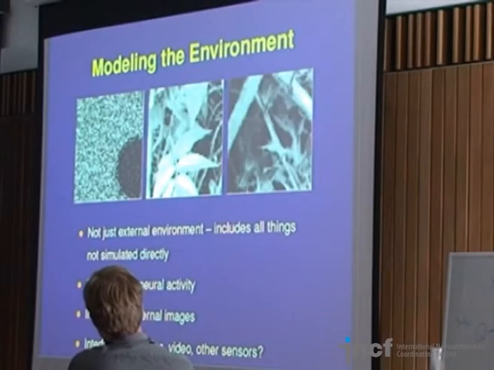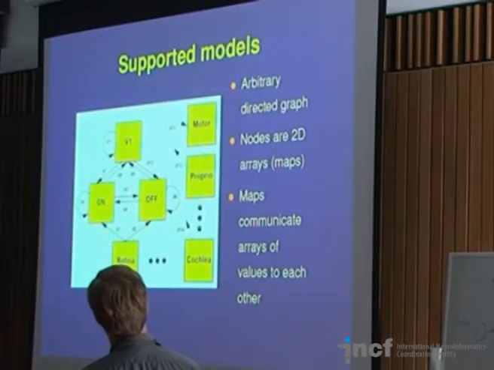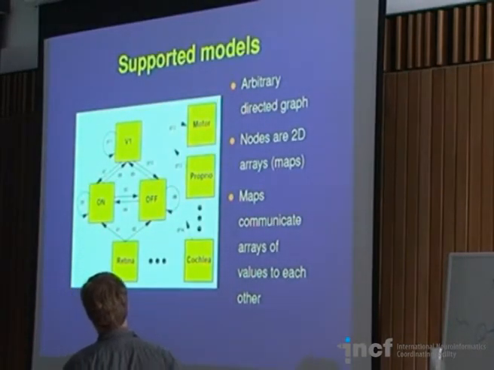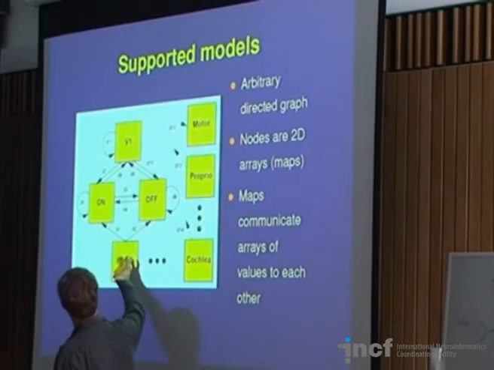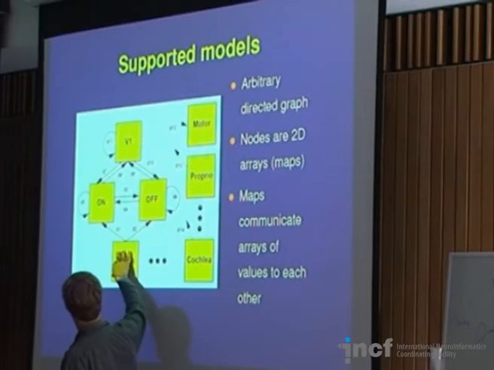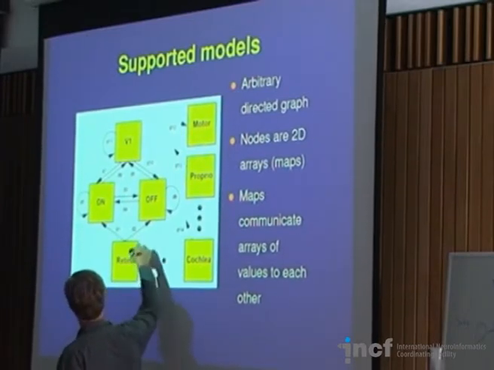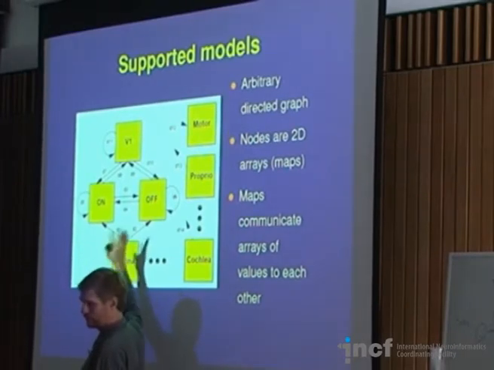you can take data straight from video cameras, whatever you want. There are modules for all of that. Basically, what we do is we have very strong support for things that are boxes and arrows. It doesn't matter what you put in that box. If you simulate that in some other simulator, I don't care. If you can get a matrix of activity, a matrix of floating point numbers, then it'll work.